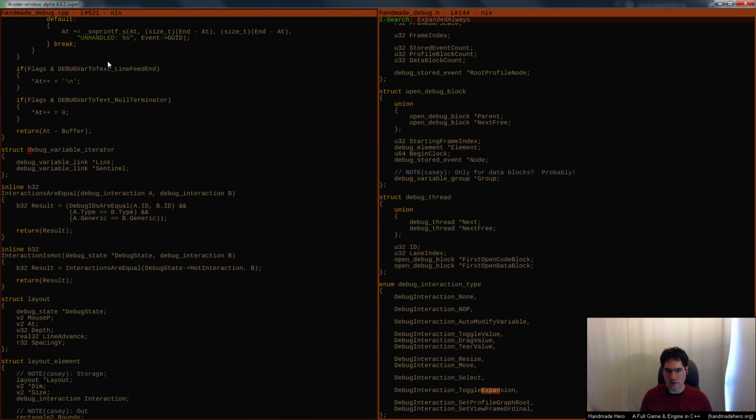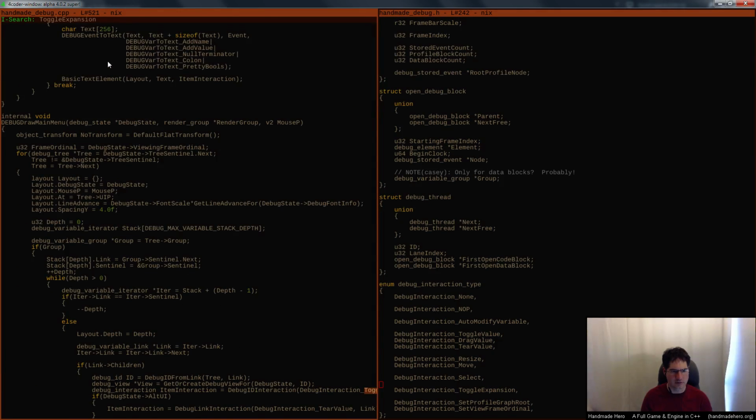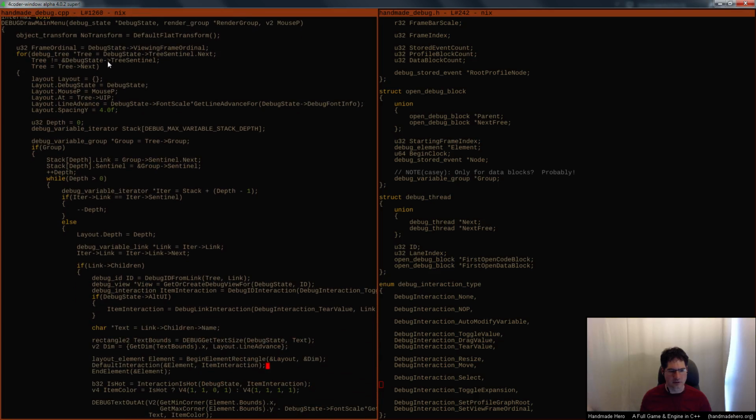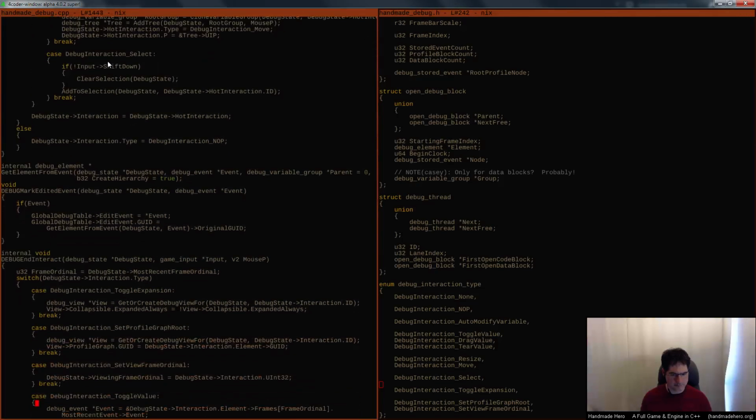Expanded. Well, actually, I guess I really just want to look at toggle expansion. Toggle expansion. Expansion toggled. So this is toggle expansion. And get or create debug view 4 is just looking at whatever the ID was for this interaction.